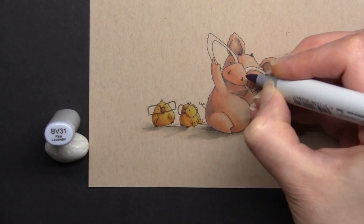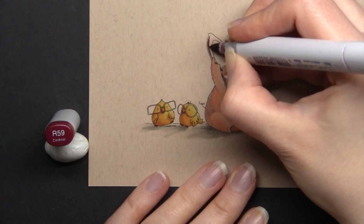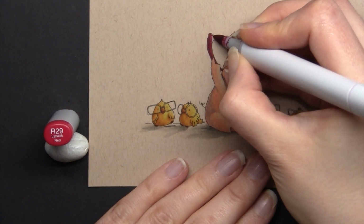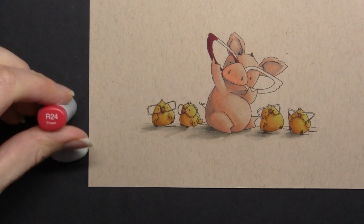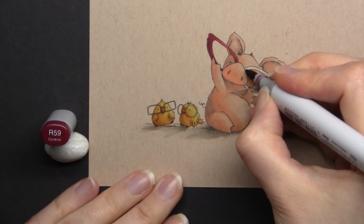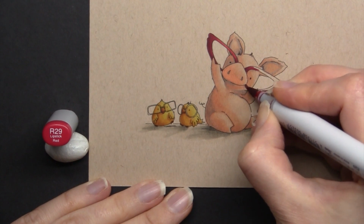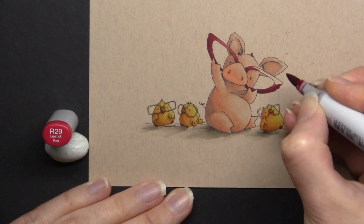You will notice towards the end of this video, when colouring the glasses that the little chicks are wearing, I opted to use a fine liner or a set of fine liners rather than trying to get into those really teeny tiny spaces with Copics. Normally, or in the past, I have used the very tip of the brush nib to get into those tiny spaces. But using the Tone Tan paper, I didn't really want to risk it bleeding outside of those lines because it is such a tiny space, and I wasn't quite sure if the paper was going to behave nicely. So I opted for the safe choice and went with the fine liners.